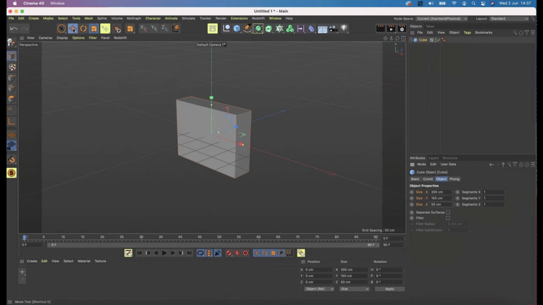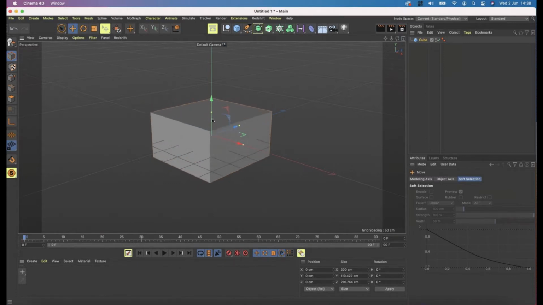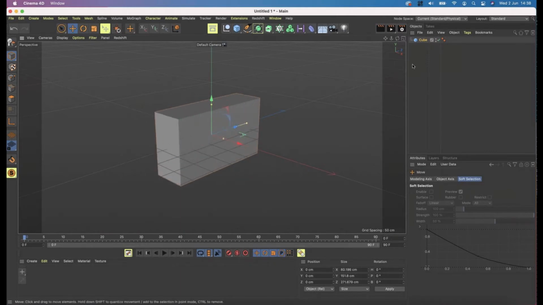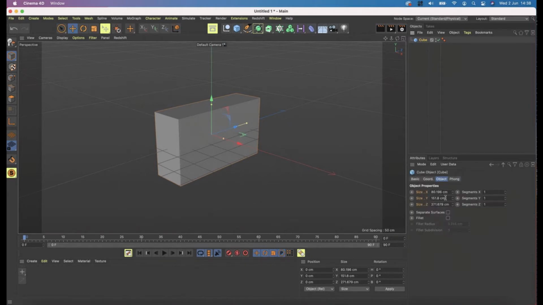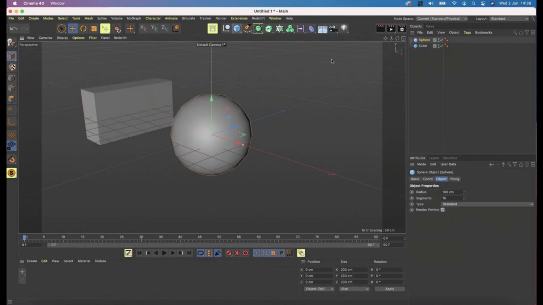With my move, scale, or rotate tools selected, and as long as I am on model mode on the left-hand side, which is this big cube one here, I have access to these little object handles, and they allow me to change the size of this object a bit more organically, shall we say, than if I was going to use the mathematical numbers here. Depending on which objects you have selected will depend on how many of these handles you've got.